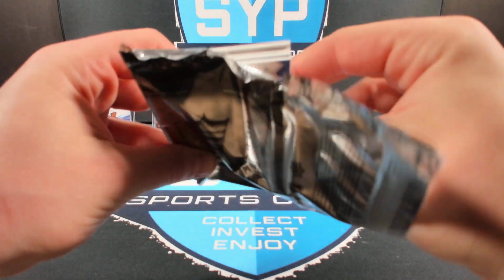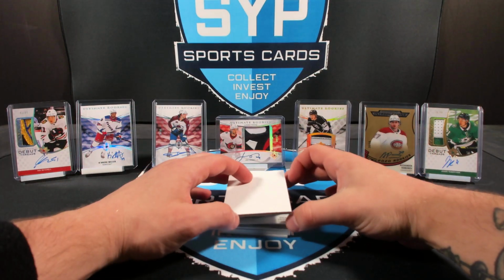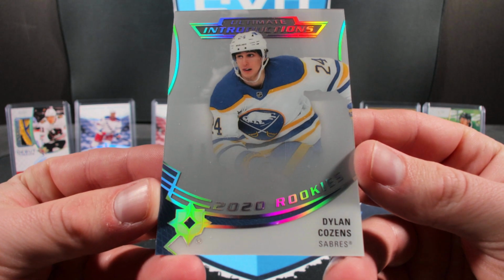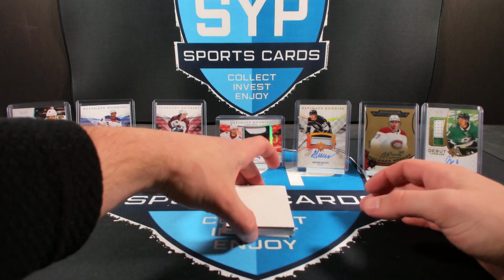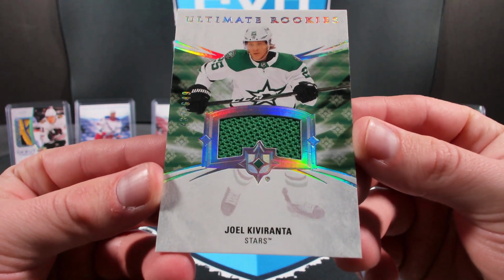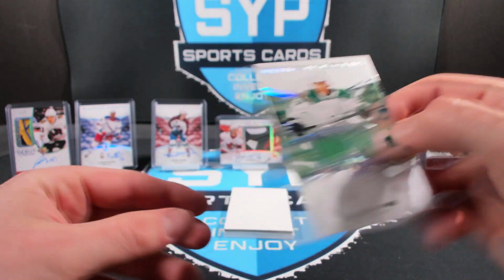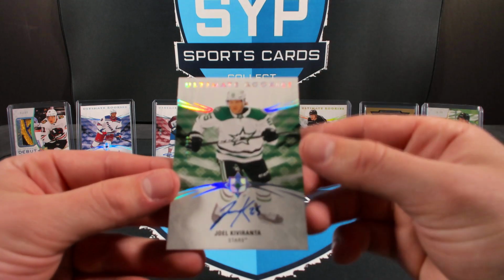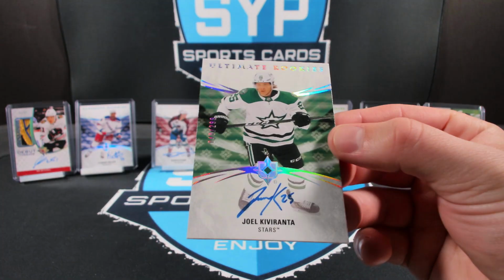All right. Last box, Mojo. And we got a thickie. We got a thickie. For the Sabres, Ultimate Introductions, Dylan Cozens. Going to Mescali. For the Dallas Stars, Ultimate Rookie Jersey, Joel Kiviranta. Going to Macker. To go along with it, Ultimate Rookie Auto, Joel Kiviranta. To $299.